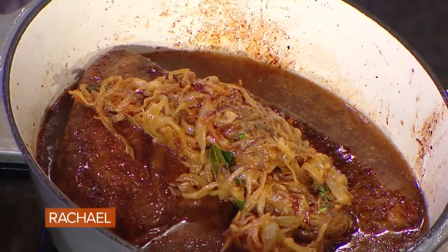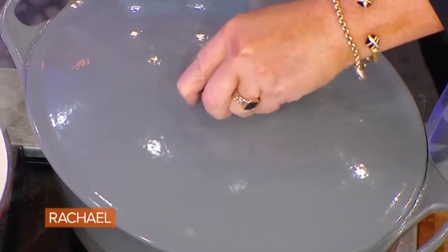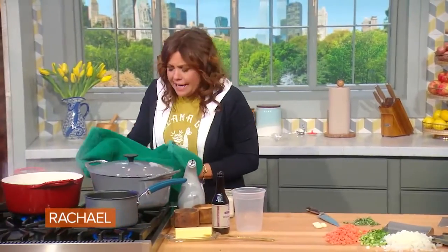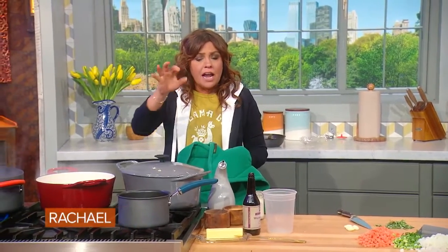Put a lid on it, cook it low and slow in the oven, 300, you can get away with 325. And it will take about 3 to 4 hours, depending on the thickness of your brisket. Do not pull it out until it's fork tender. And when you wiggle it with a fork, it feels like it's very giving.